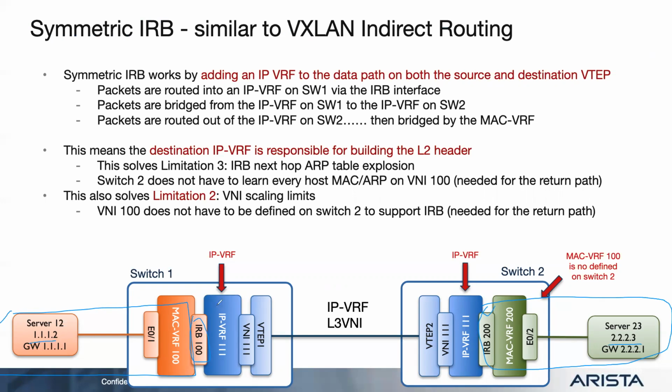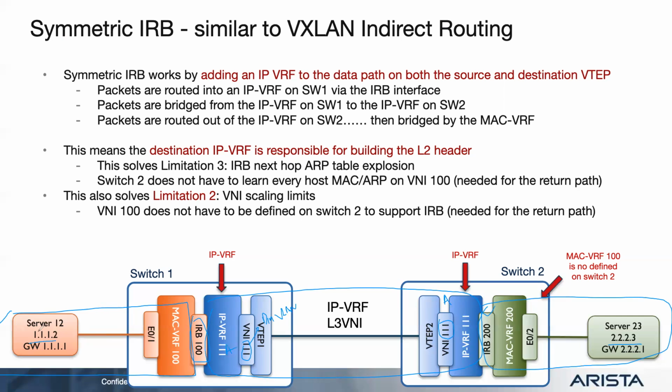Now what you will configure is a common VRF, L3 VRF or IP VRF, right? We can name it VRF A. And obviously with VRF A, you will assign a common VNI, the same VNI on both ends. And you will also have a dynamic VLAN generated because of that. And through this common VRF, you will forward the packet, right?